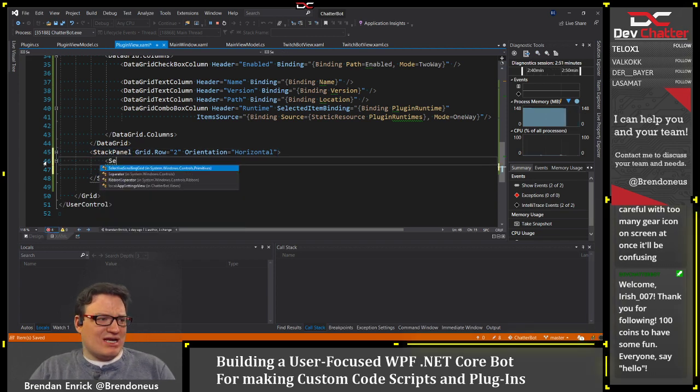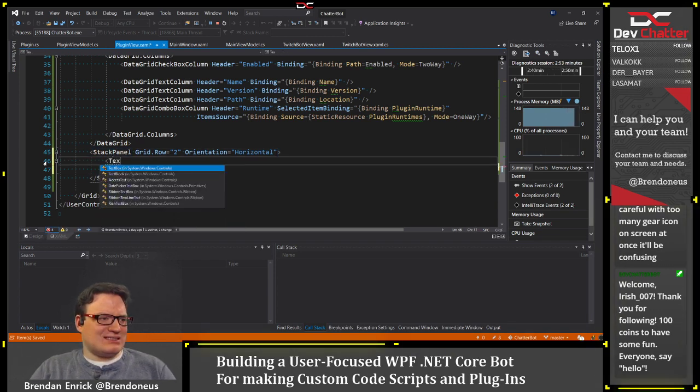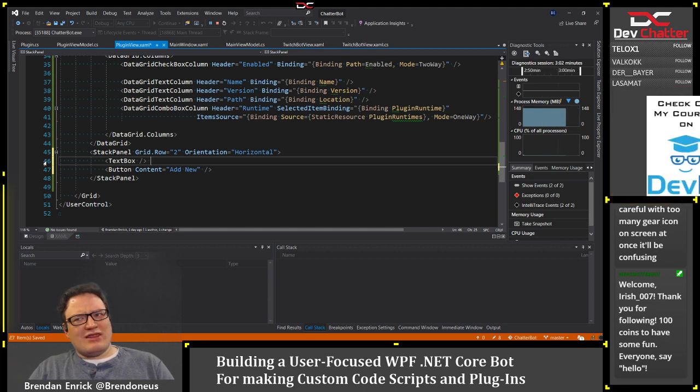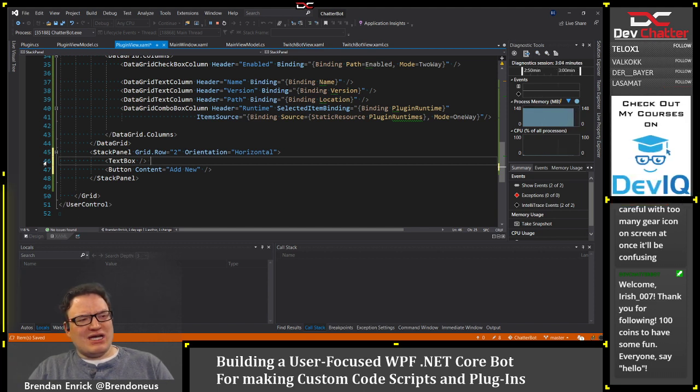And I guess since we might have a whole bunch, we'll do a text box. And at this point might be when we get rid of the stack panel being the structure for this.